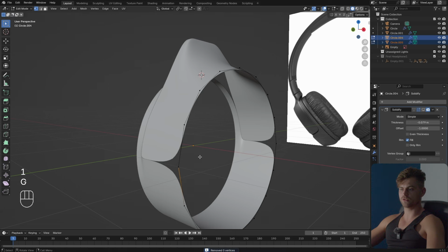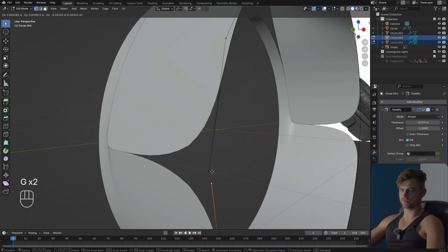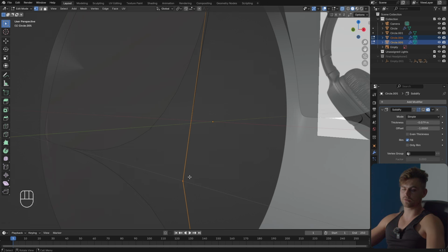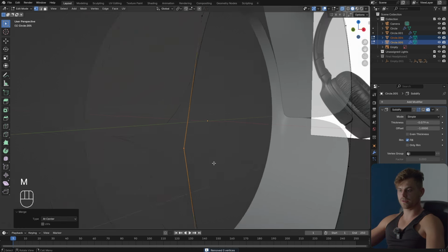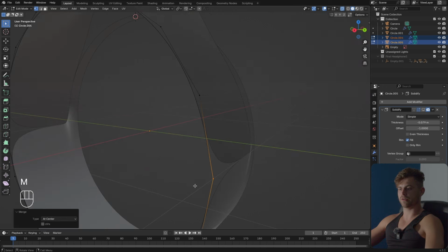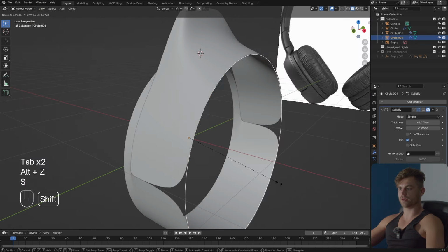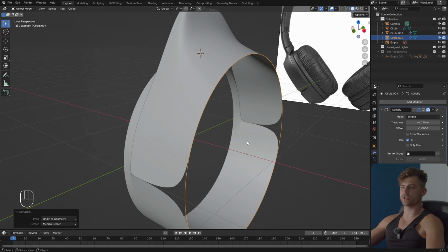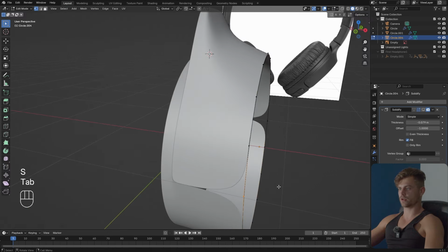Right now we have two vertices right here and that is not really connected. So I'm going to select both of these. Make sure to press Alt C, otherwise you'll only be able to select just one. I'm going to press M, merge at center, and I will do the same for this area right here. Cool. Press out of Alt C. Let's go to Object, set Origin, Origin to Geometry, and let's scale this down. And then I will go into Edit mode.